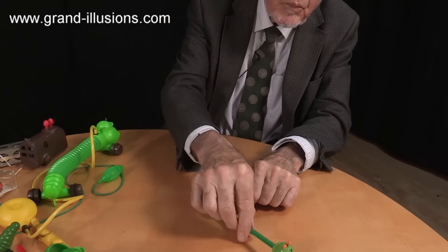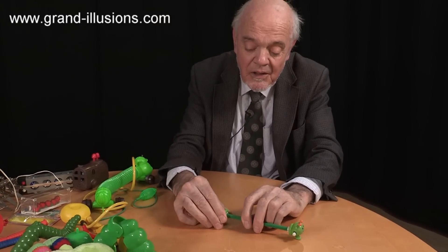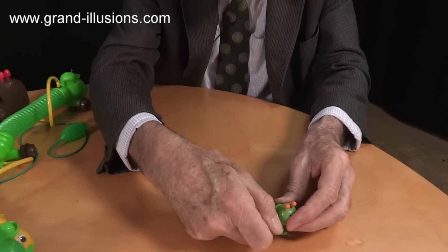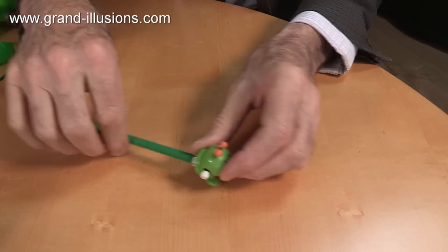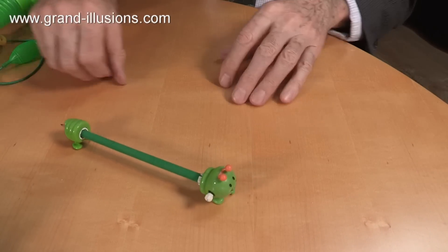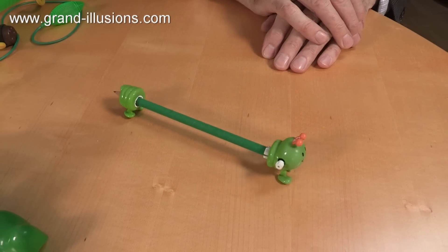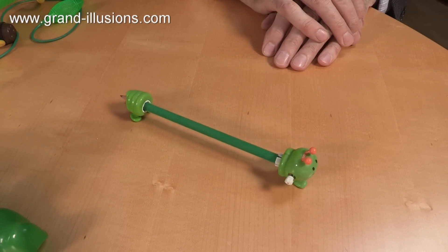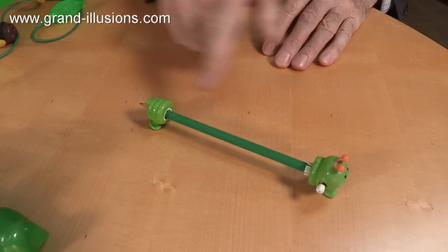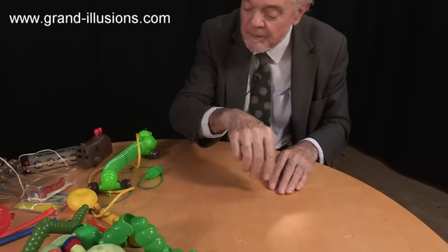Another one I bought at that time was this one here — it's a pencil holder. There's the back end, which has got the little legs, and it's got a little winder at the front. This is one of these micro motors, and it starts walking across the table if I can get the legs in the right position. And it moves slowly, slowly across. Well, it's only got four legs, not 100 legs, but never mind — you can imagine the other legs there. But it's a nice idea to make it into a little pencil holder too, for children — quite delightful.